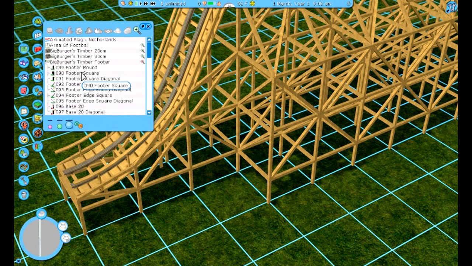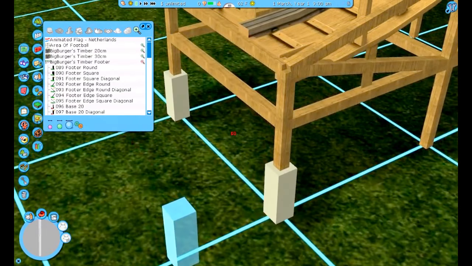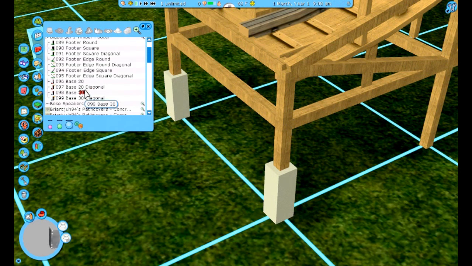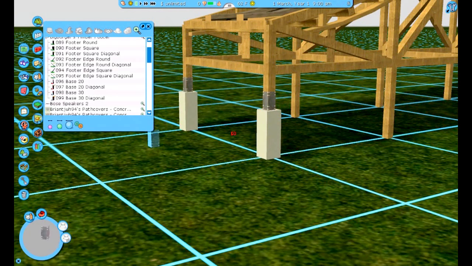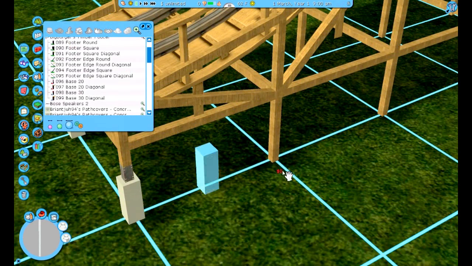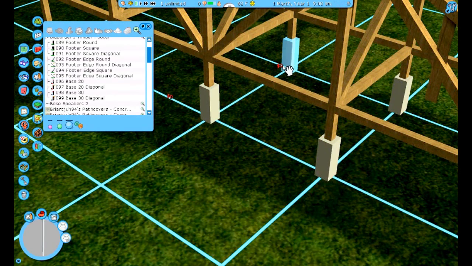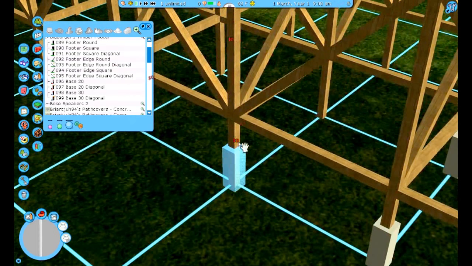So I usually use the square footers, and so you just go in and place two footers, and then there's this base piece that goes on top of the footer. Like so. And then you just do that with all of your vertical pieces. So this is probably, it's not the worst part, I guess.